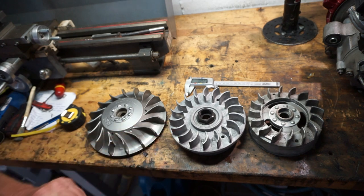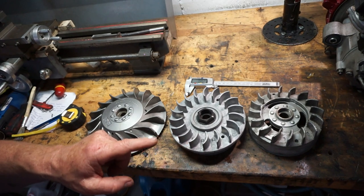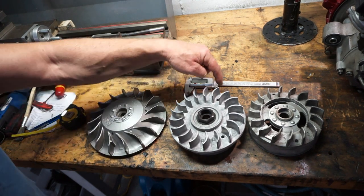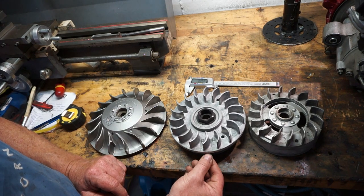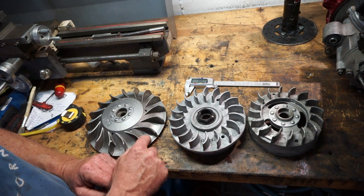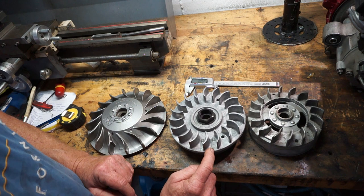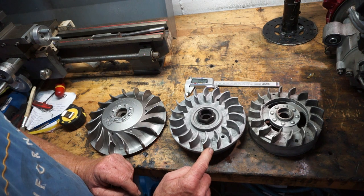There are ways of increasing your fin size and flow. We could literally machine away the outside areas in between each fin. We've got a lip on the mag housing - if we took that lip off and then machined each one of these down like the Vespa one, actually creating a curve in it, we could increase more flow. How much it would be and how much time it would take - any cooling is worth the effort. That's what I say. Anything.